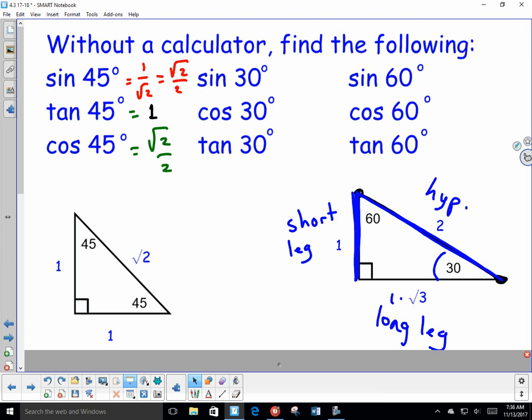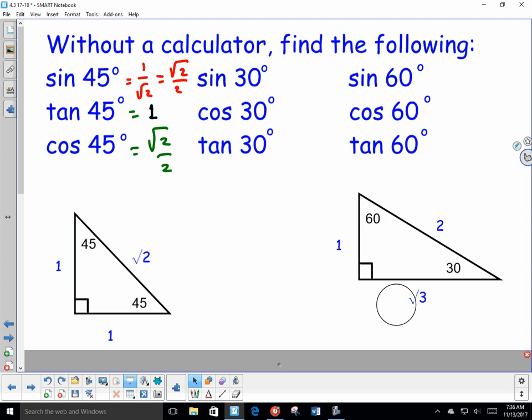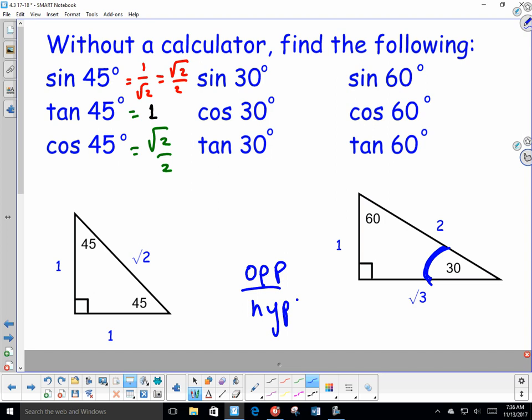So now that we've talked about how we get the side lengths in a 30-60-90, now that we know these lengths could be 1, 2, and square root of 3, let's find the sine of 30 degrees. So I'm going to focus on this 30-degree angle here. The sine is going to be opposite over hypotenuse. And so 1 is the opposite side, square root of 3 is the adjacent side, 2 is the hypotenuse. So if I want opposite over hypotenuse, I want 1 over 2. So the sine of 30 degrees is going to be 1/2.